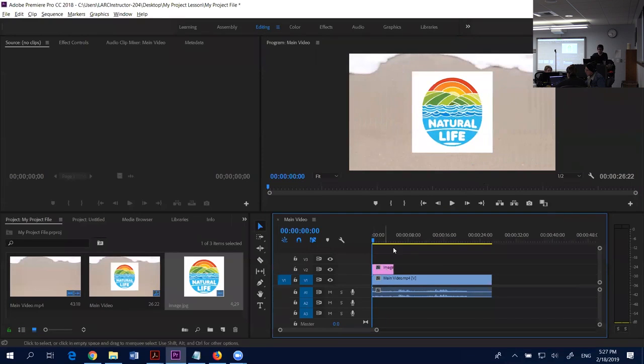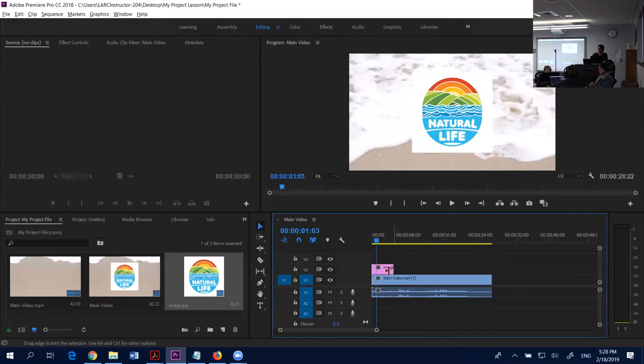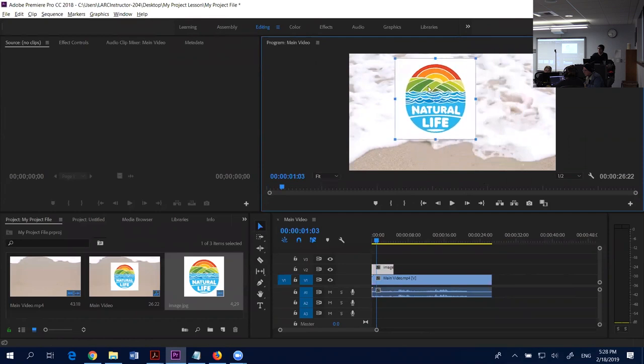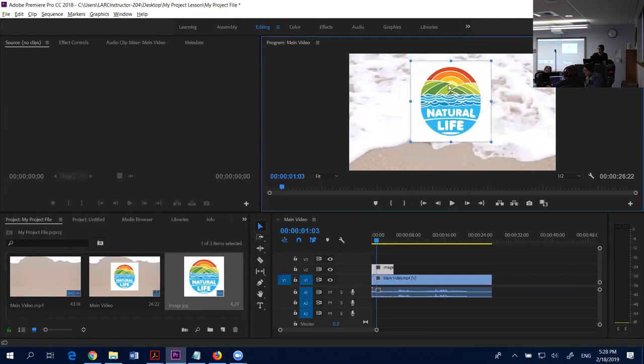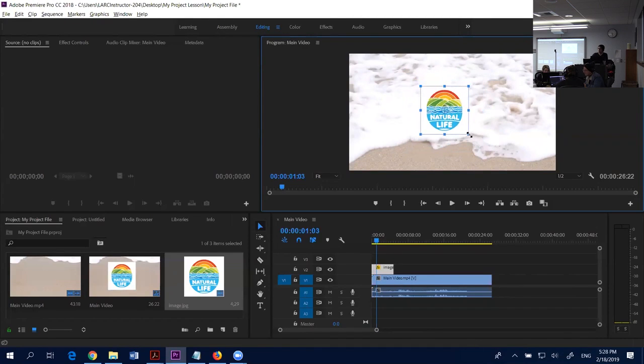Again, I want to make sure that I double click my image. If you can't see your image, make sure that your blue marker is right above where you have your image in the timeline. I double click it. It gives me the blue border. With this blue border, I can click and drag my image around. If I want to resize my image, I'm going to click and drag one of the corners like this. It's a lot like what you would do on Word, right? Yes, it's simple.